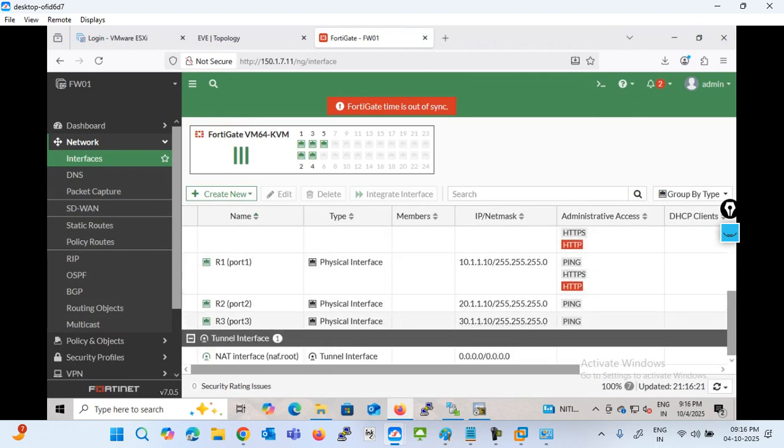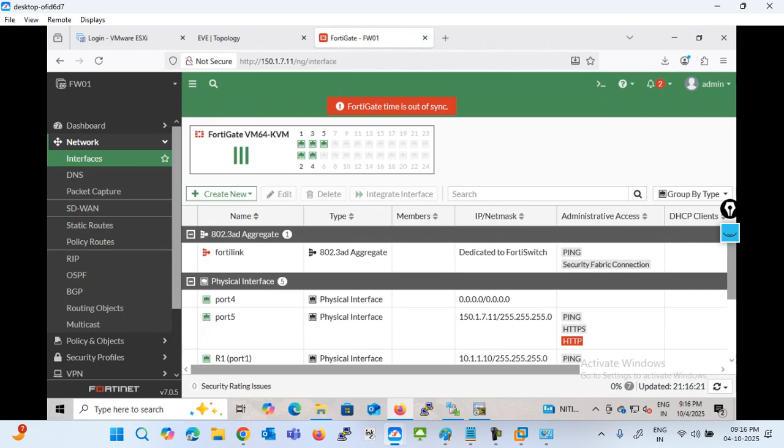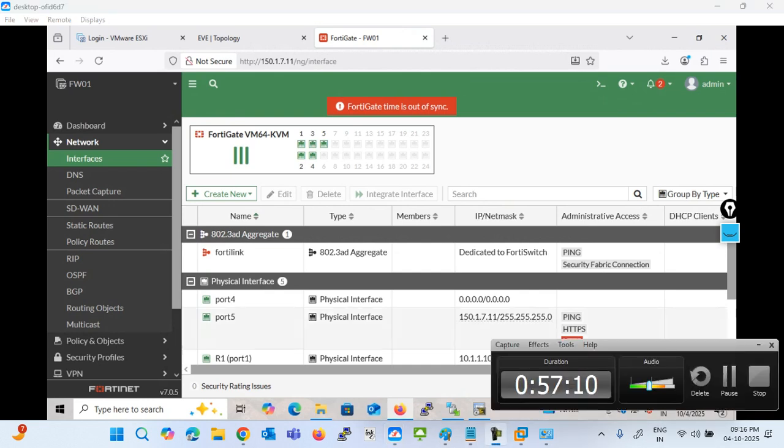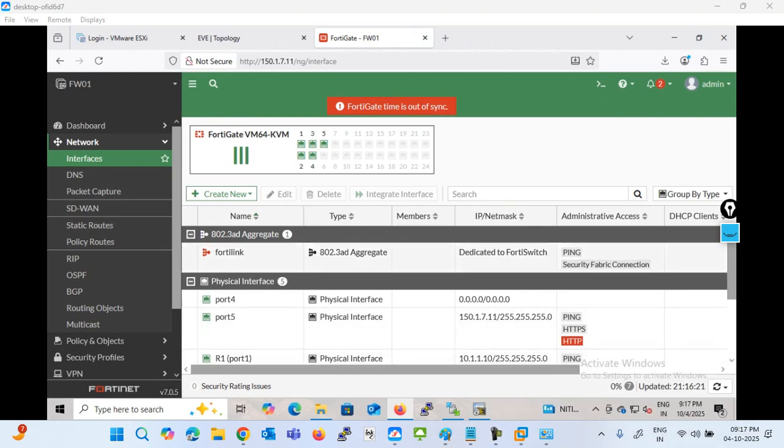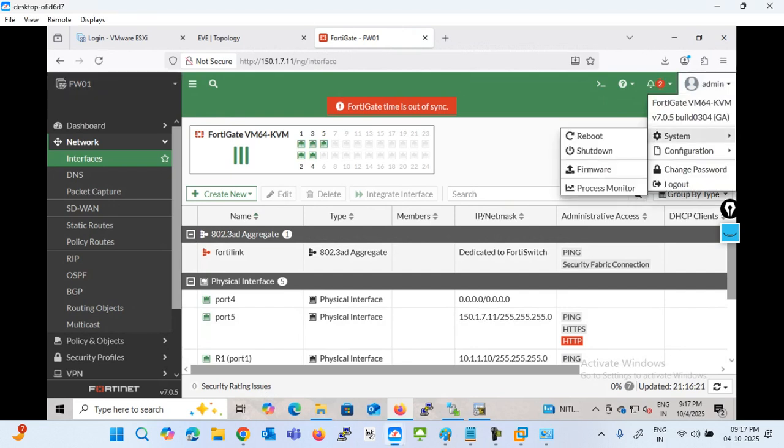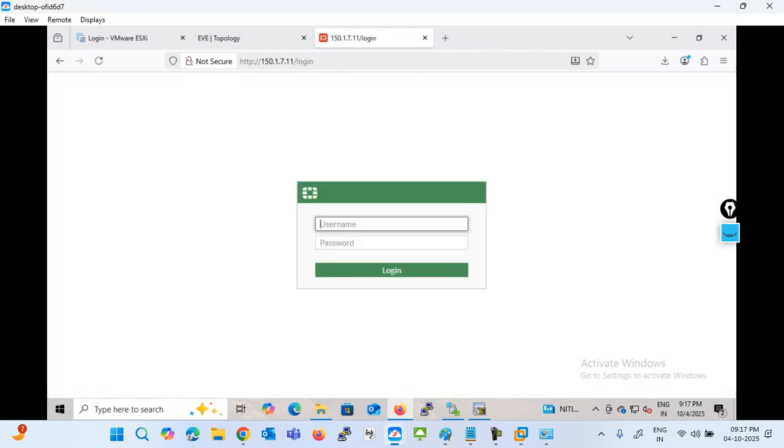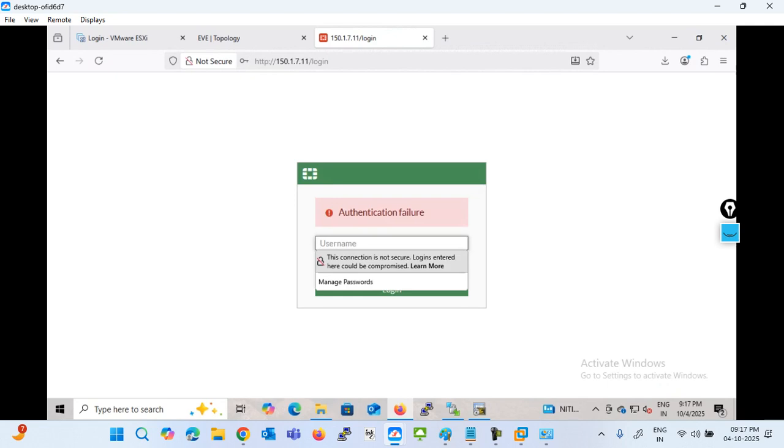Okay, now if this is clear to everyone, the next thing I am going to explain is, suppose I forget the password of the firewall. Okay, so next I am explaining how to reset the password of the firewall. So is it clear till now everyone, or do you have any doubt? Okay, what I mean by the reset: suppose we forget the password of the firewall. So let me log out and pretend we don't know the password, so admin, and that is like admin123 I am assuming. So there is an authentication failure, right?